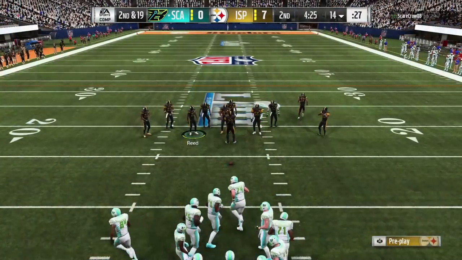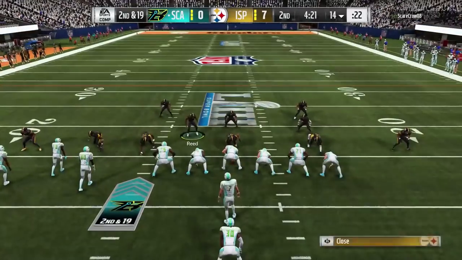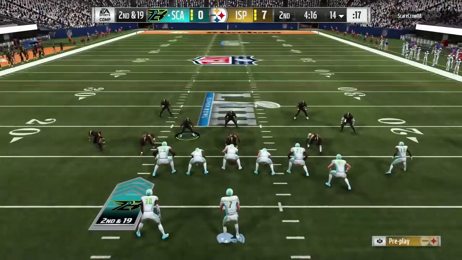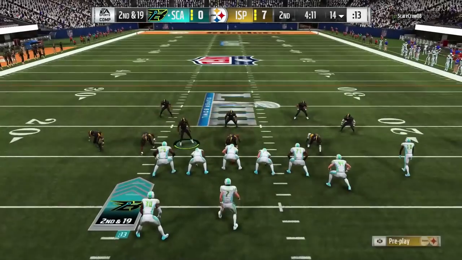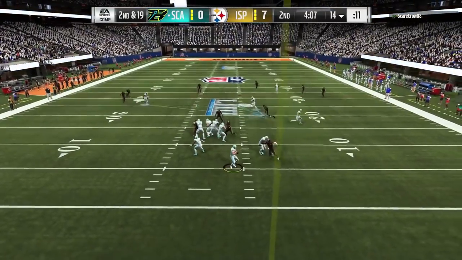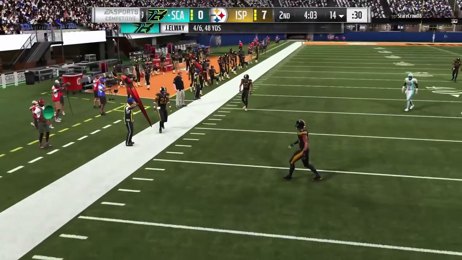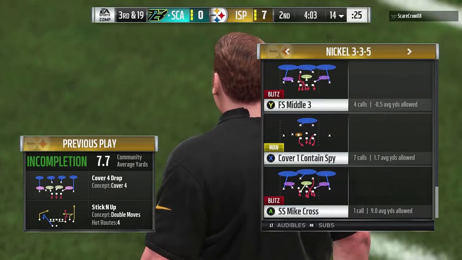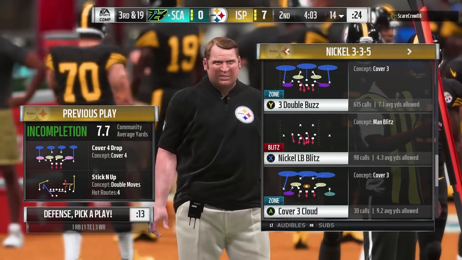Relaxation therapy. Nice work. It's called realism, bro. Yeah. Cutting on a dime exactly when the quarterback wants you to. I know.